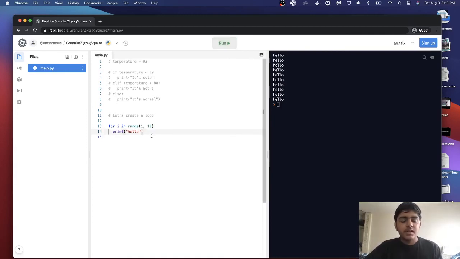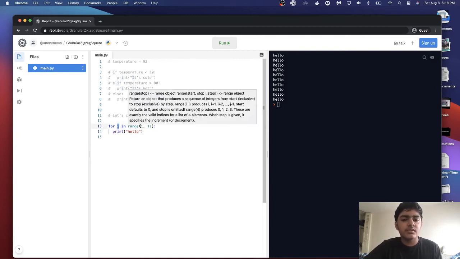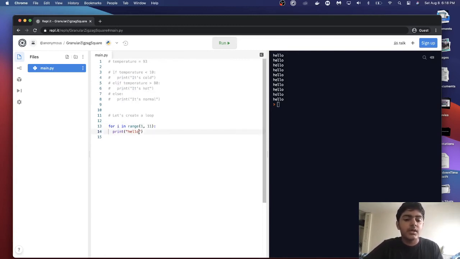But here's the thing, like I said earlier, this variable i right here is actually changing each time our loop runs, to go through every number 1 through 10 in our range. So the way we can actually use that variable would be to just print out i, so I can showcase this. If I were to run right now, we would get all of the numbers 1 through 10 in a much more convenient manner.